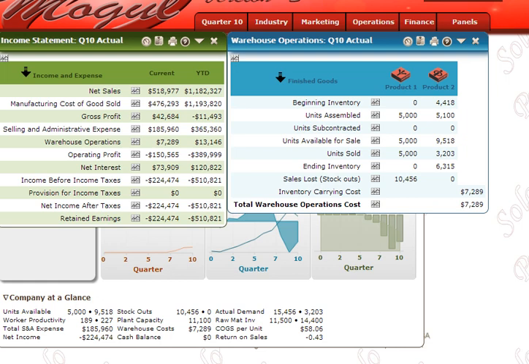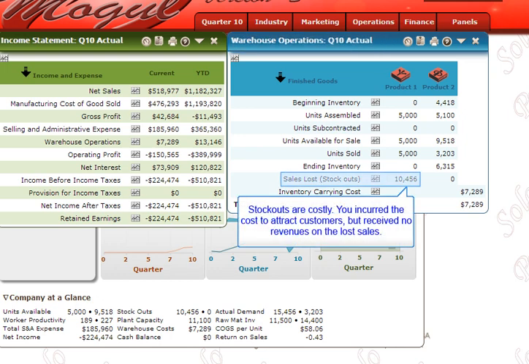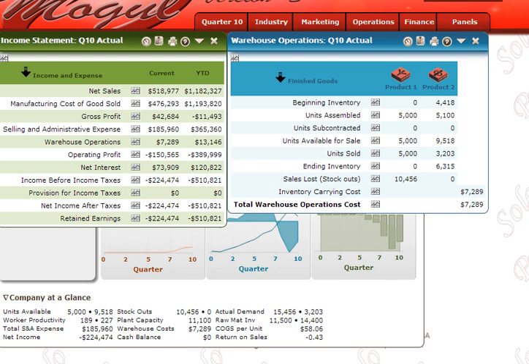The next area of expenses on your income statement that we want to look at is warehouse operations. So I have opened the warehouse operations report so that we can look for inefficiencies there. If you have large stockouts, it is a signal that your marketing and manufacturing operations are not in sync. Either you are not ensuring that you have enough products available to meet the demand generated by your marketing plan, or your marketing efforts are outstripping your ability to meet your demand.